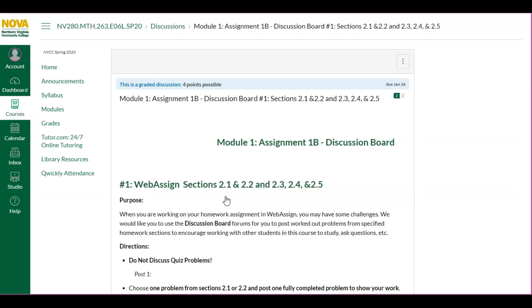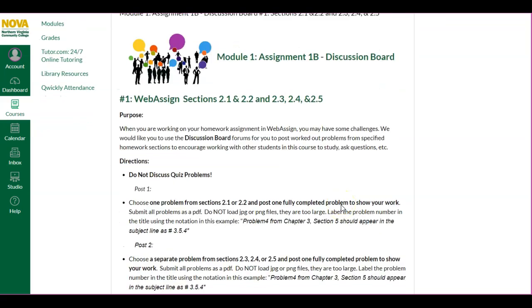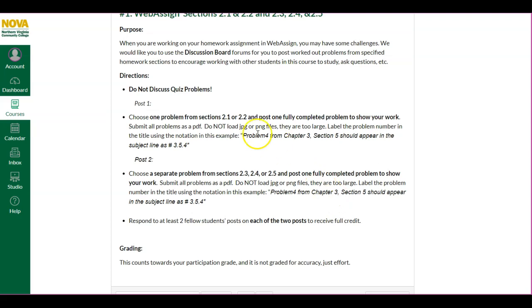In each discussion board module, you have to post 2 original homework problems. That means your actual written out solutions. Each module discussion tells you exactly what to do and where to do it. In this particular discussion, you will need to post 1 problem from sections 2.1 or 2.2 and 1 problem from sections 2.3, 2.4, or 2.5.